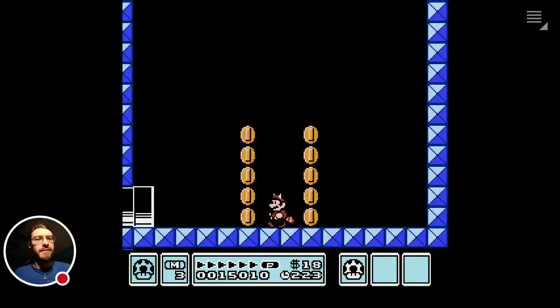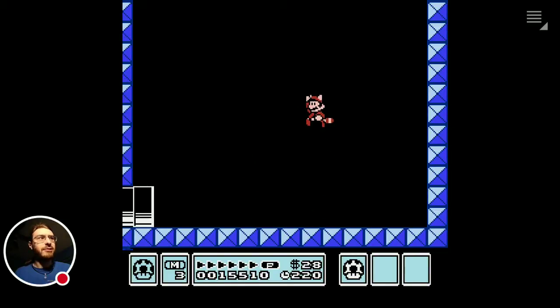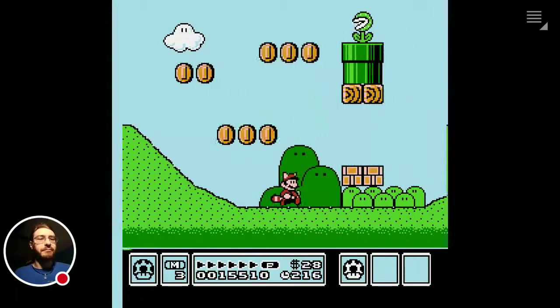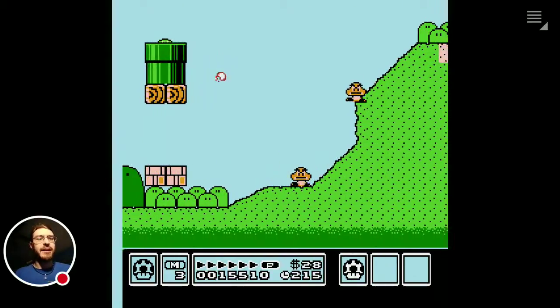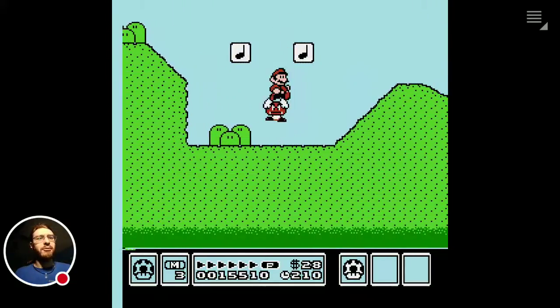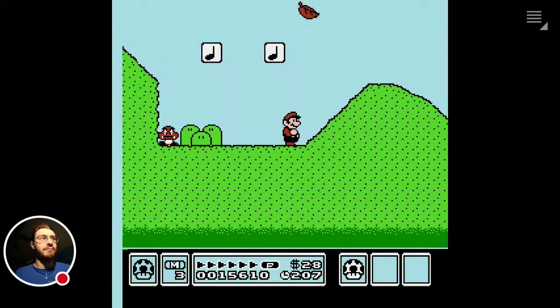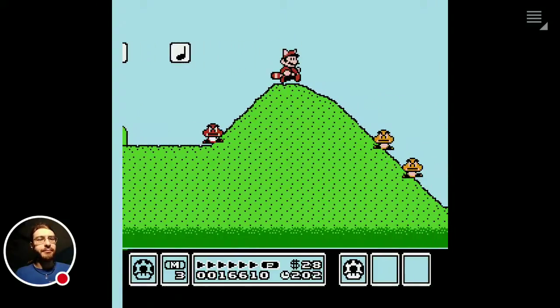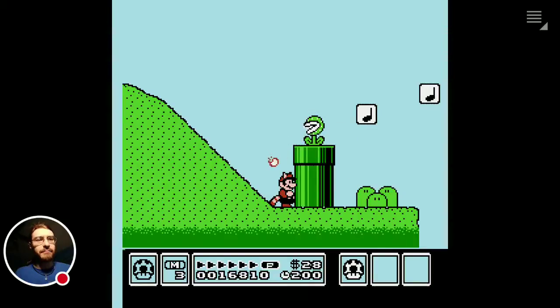Okay, so there we go. We've got ourselves some extra coins. Alright, there we go. And I'm back where I already was. I completely forgot about that. Come on. I need to start paying more attention to what I'm actually doing. Alright. Come on. There we go.